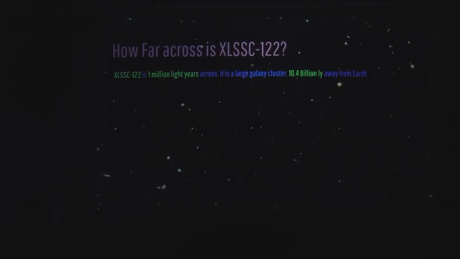The object that I study is the galaxy cluster XLSC 122, which is 1 million light years across. It's far from the largest galaxy cluster that we know of today, but it's very far away. It's 10.4 billion years old, or 10.4 billion light years away from us, which is much closer to the start of the universe than it is to our present day.